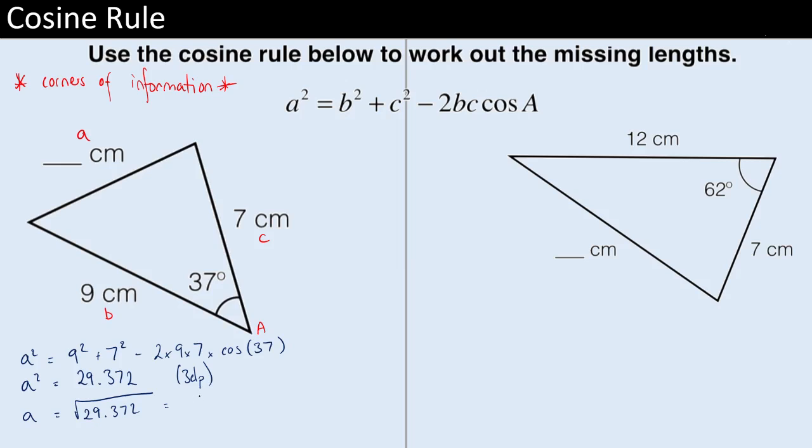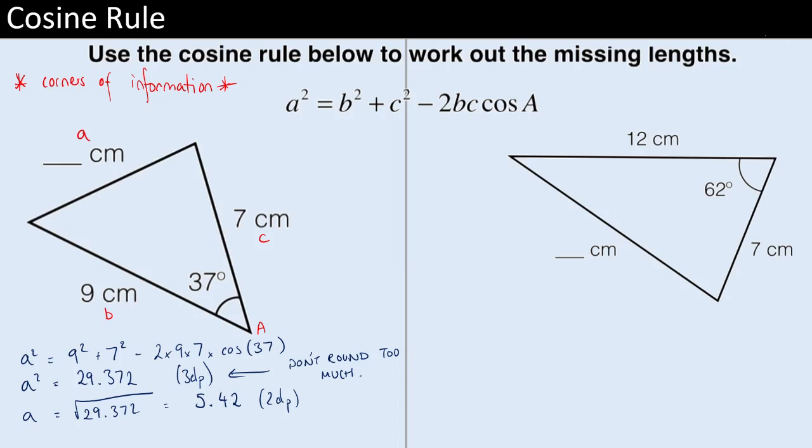Okay, we will need to do the square root of that number to get us our answer. I do that. My calculator gives me 5.42 to 2 decimal places. Remember, if you're midway through a question, don't round too much. Okay, if you round too much, you'll get an inaccurate answer. Okay? Don't round too much.